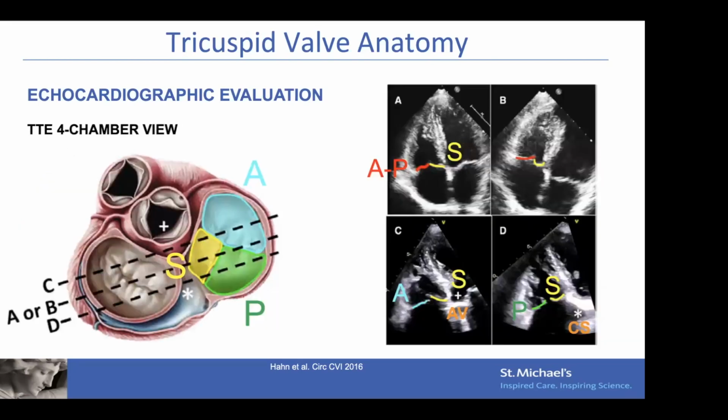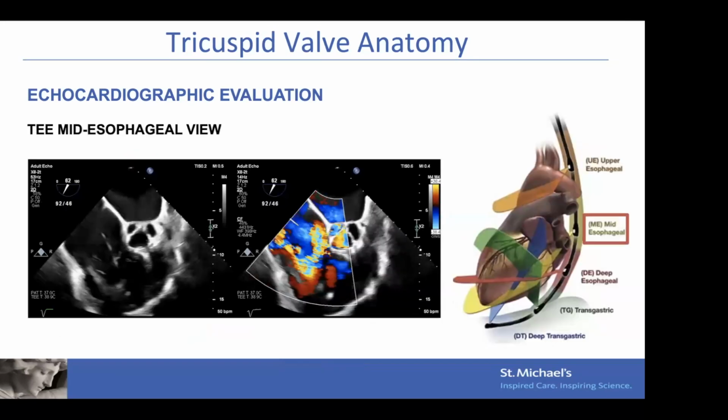The same holds true for the 4-chamber view. When you tilt up towards the aortic valve, typically the 5-chamber view, you will have the septal and anterior leaflets in view. If you conversely point down towards the coronary sinus, you will see the septal and posterior. Anywhere in between, the lateral leaflet can be either the anterior or posterior. Then it really depends on the rotation of your probe, but also on the anatomy of the tricuspid valve.